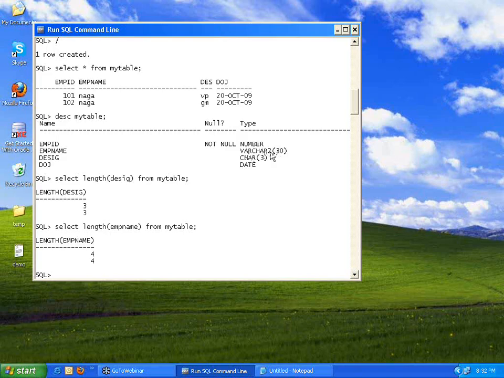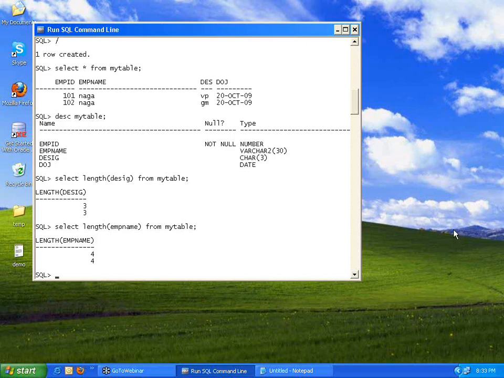Previously, in olden versions of Oracle, there was a field called varchar. Nowadays, it has been replaced by varchar2. Again, this is a data type. This can store up to, I think, 4 kilobytes of data or something like that. When you use a varchar data type, even though you have declared 30 bytes, internally it has given only 4. The rest of the bytes it is not storing.